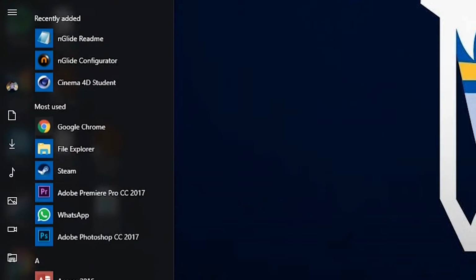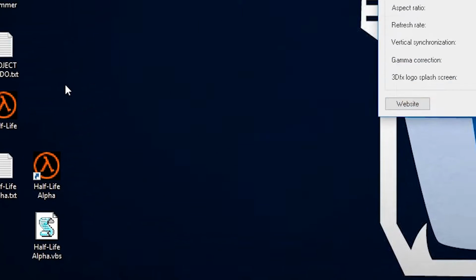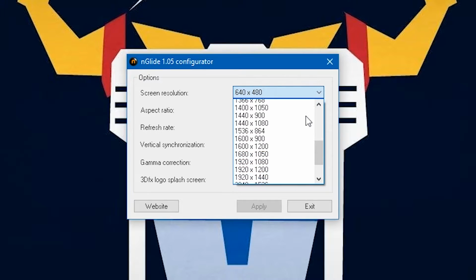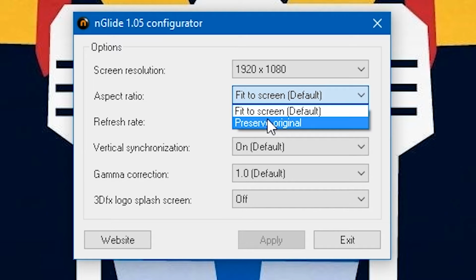No, that's a stupid pun. Still following me? No? Well, it's gonna be a bit harder before it's gonna be fun and games. To be able to run the game in an acceptable resolution, I needed to run the nGlide configurator and set the resolution to 1920 by 1080. This forces any Glide game to take that resolution. However, the aspect ratio became completely messed up. So I had to set it back to its default 4:3.